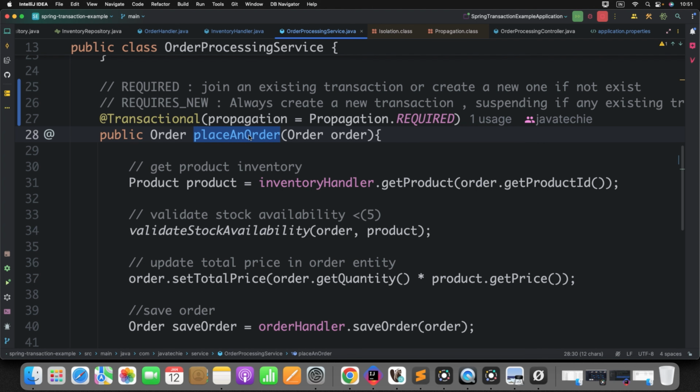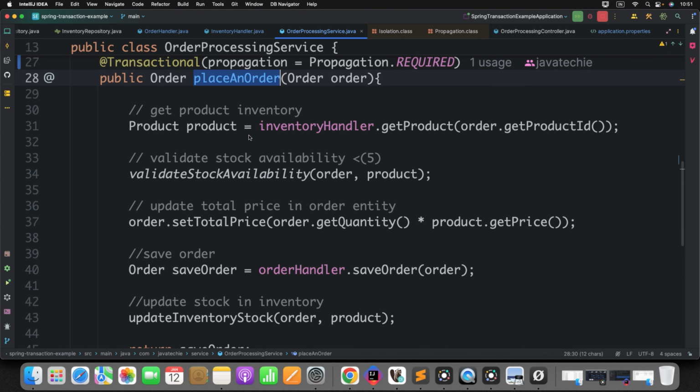But irrespective of whether these two operations succeed or fail, we want to keep an audit log so that we can track the failed orders and proactively remind users about them, which will help my product, my system or my application to improve customer engagement.